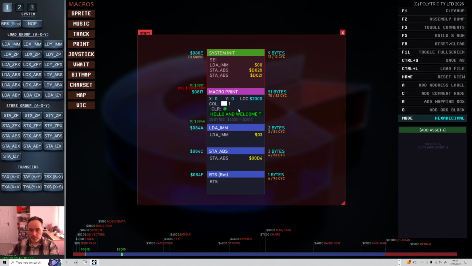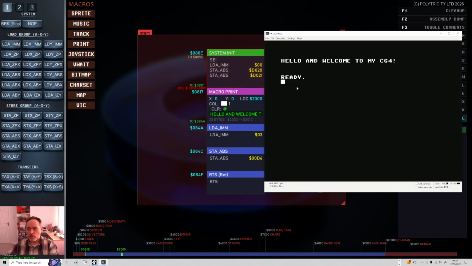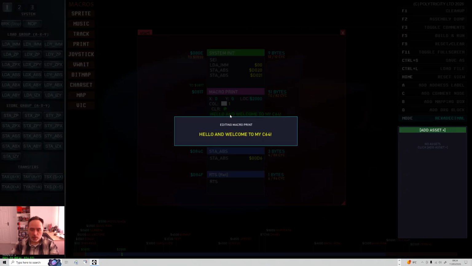After it prints, it's going to set the cursor higher up. Let's just see if it works. Ignore the flashing thing. There you go, that moved that further up. So you can then make your own little custom header here, do some stars like you do with how many BASIC bytes are left. Right, hello and welcome to my C64.